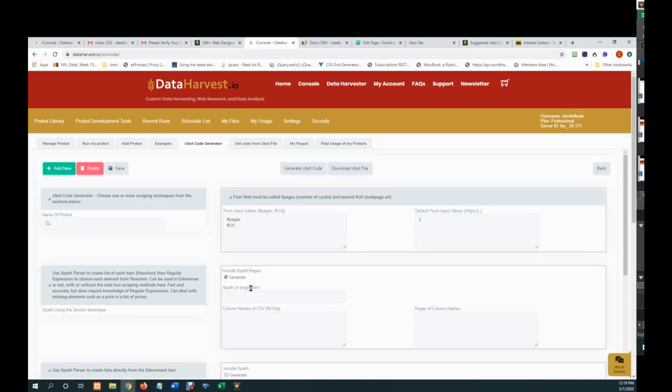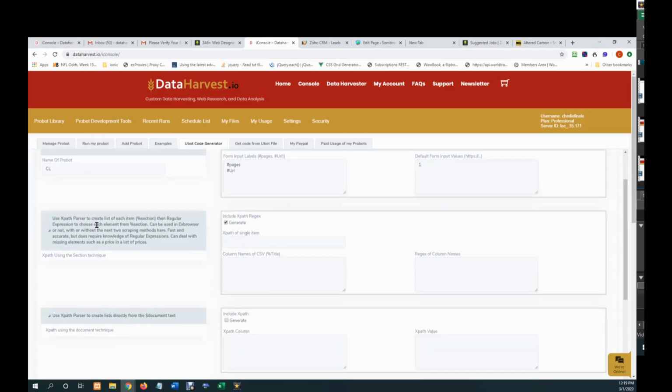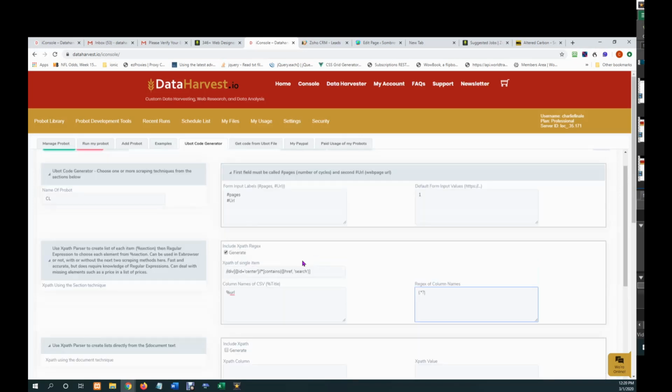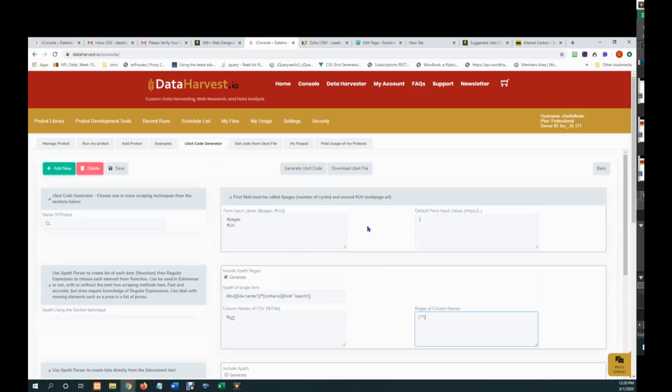We're going to use the section technique, which is explained over here, and over there we're going to put in the single XPath. Now you have to put in something in here as a list. It just requires it, so we're just going to put that as URL, but we don't know what the regex of that is, so we're just going to put in something relatively valid as regex there, just to keep us going. And then we're going to put in the Craigslist URL over there.